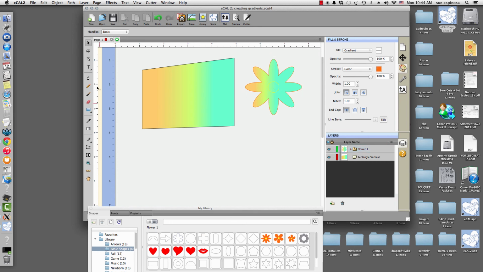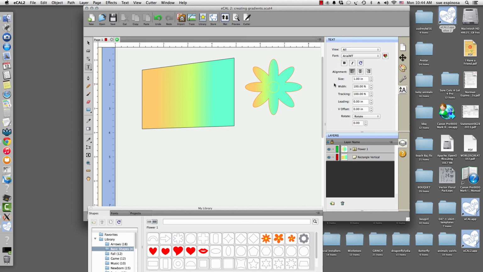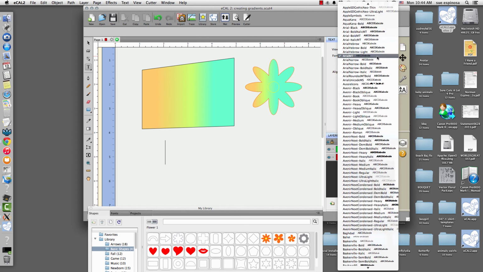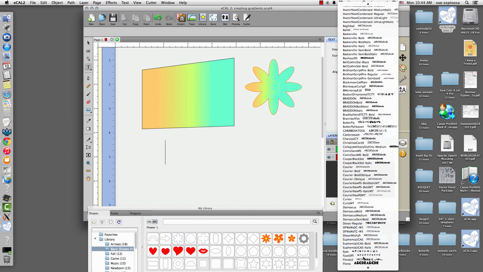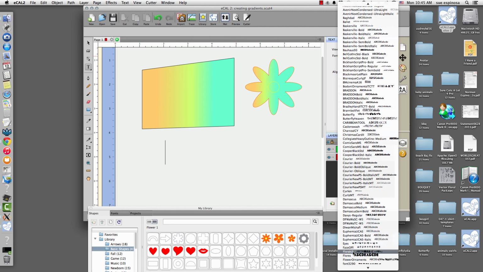You can also do it with text. I use Flora for this demonstration because it's a nice fat font. So we'll go and select Flora. There it is.